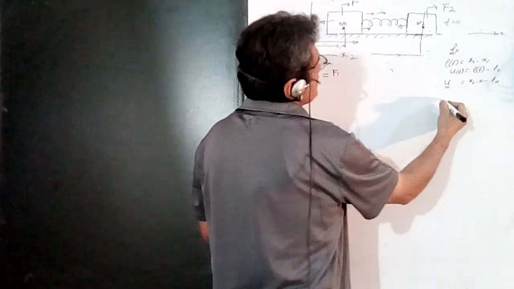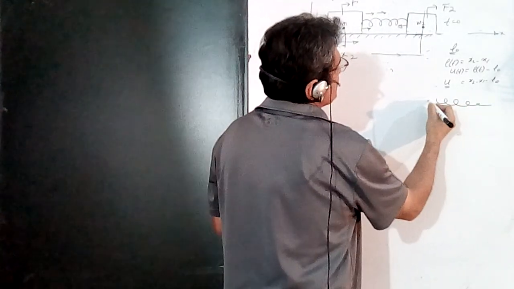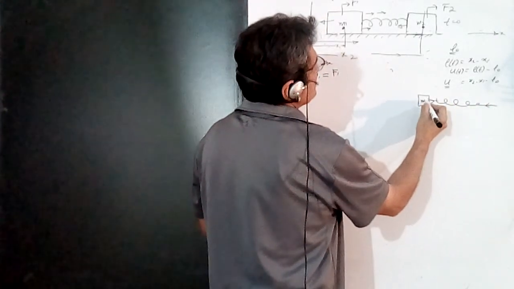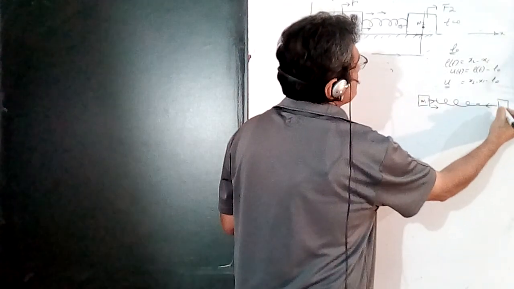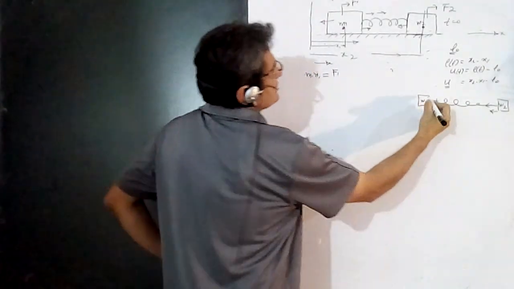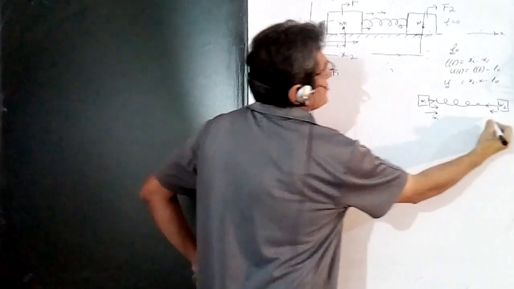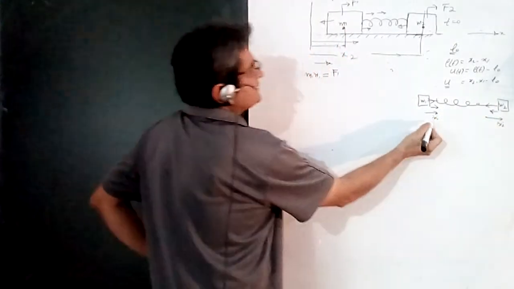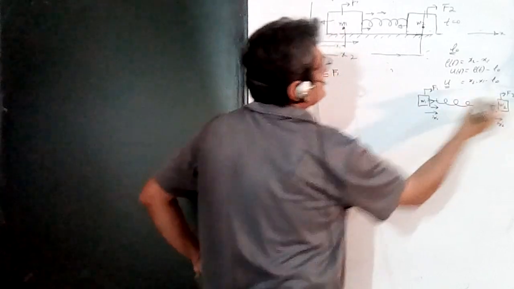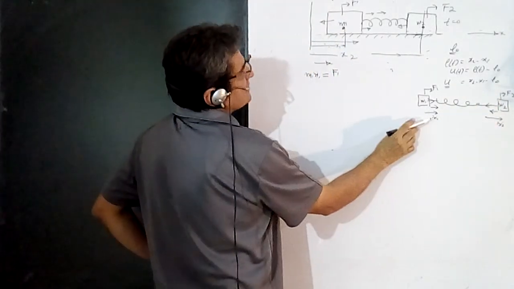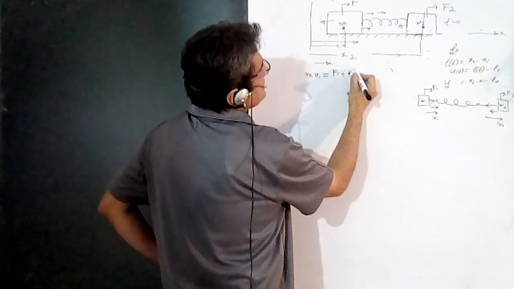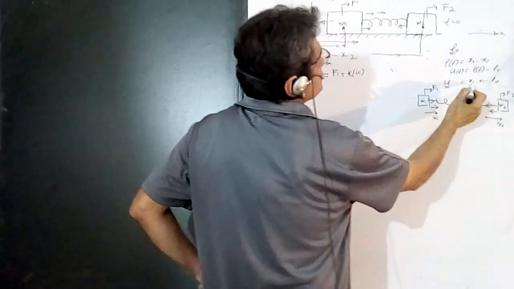And this spring, if it is getting stretched, naturally the spring is pulling from both the sides. So as far as M1 is concerned, the spring is pulling in this side, and for M2, the spring is pulling in this side. So for M1, the force is towards, this is x1 double dot, and for this it is x2 double dot. So see, for x1, the force F1 was in this direction, F2 here. So these diagrams make it very clear. So when you write m1 x1 double dot, you have to write plus F, equal to plus F1, plus this spring force, which is k times u. It is x2 minus x1 minus L0.